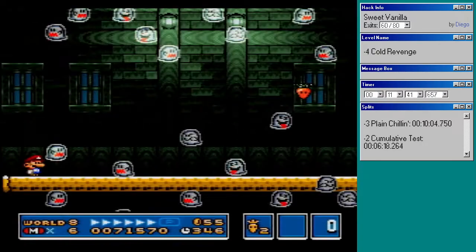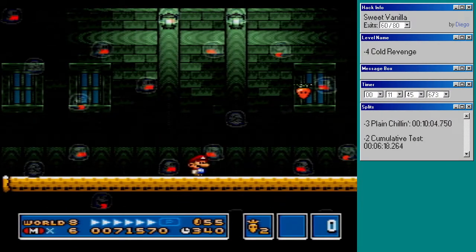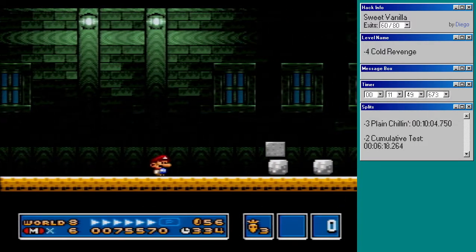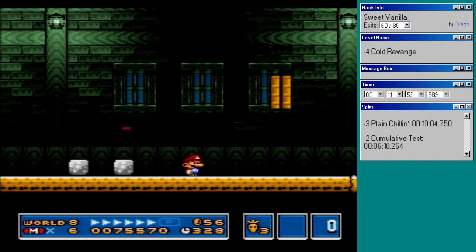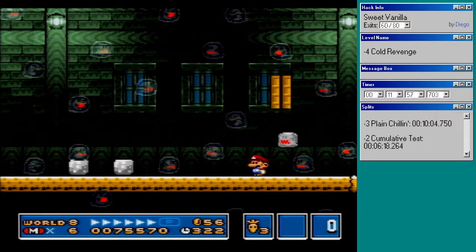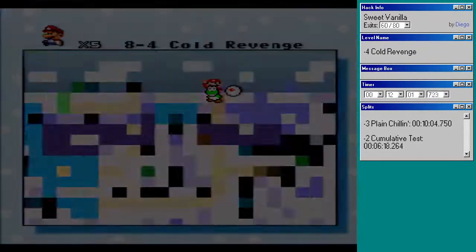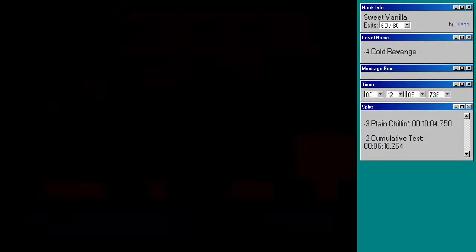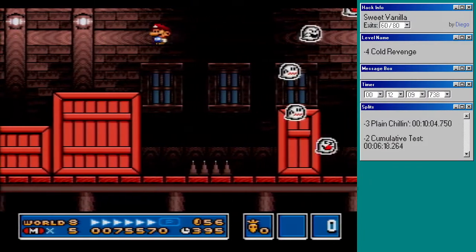There we go. Oh boy! Boo spawns. I'm so glad I'm tiny. Dang it. Maybe I shouldn't be so glad I'm tiny. This is literally a bonsai level? Is that a, like, Bonsai Mario World or something?